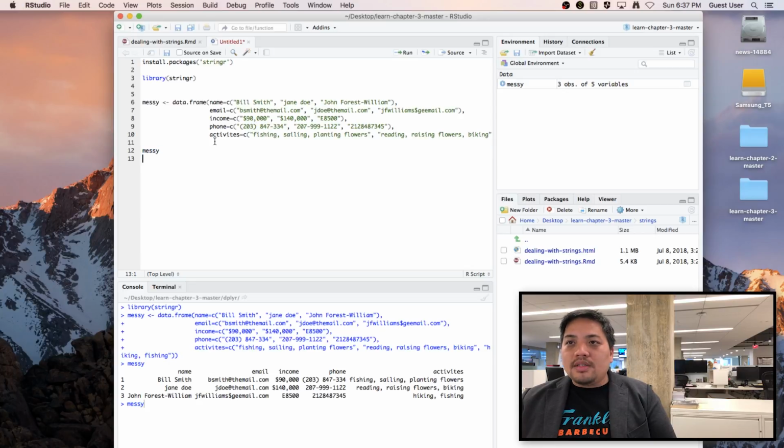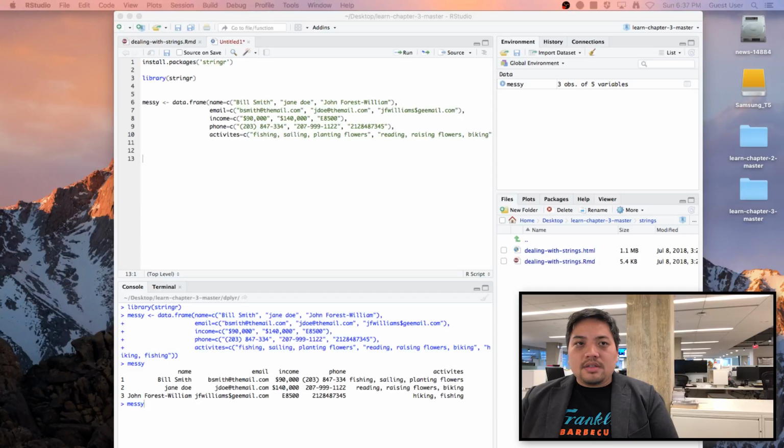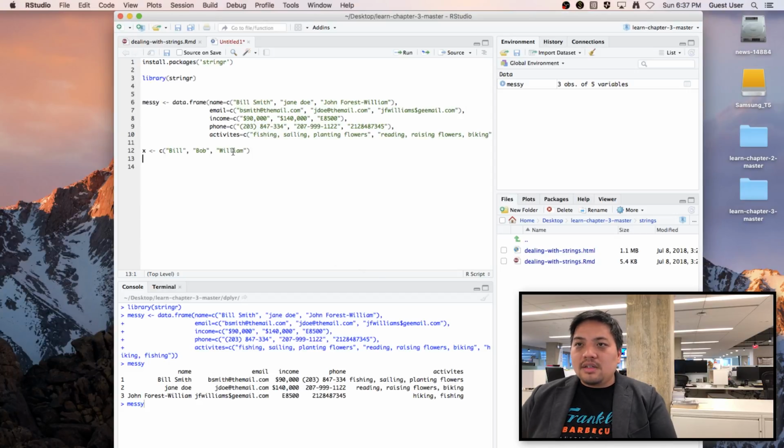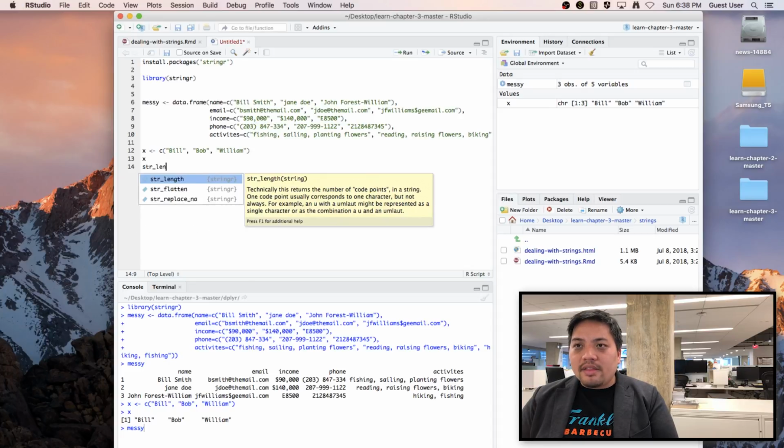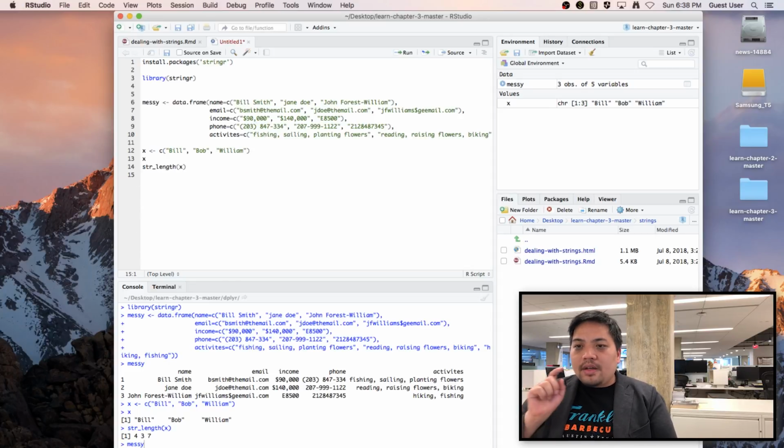First, let's create a new array called X, and we're going to fill it with Bill, Bob, and William. A function we're going to try out is str_length, X. And it gives us the number of characters in each of those array objects.